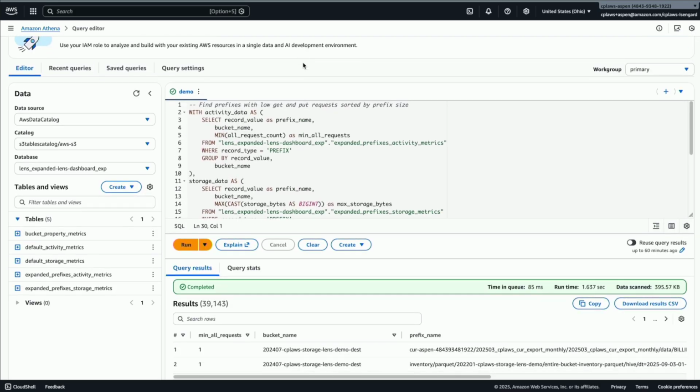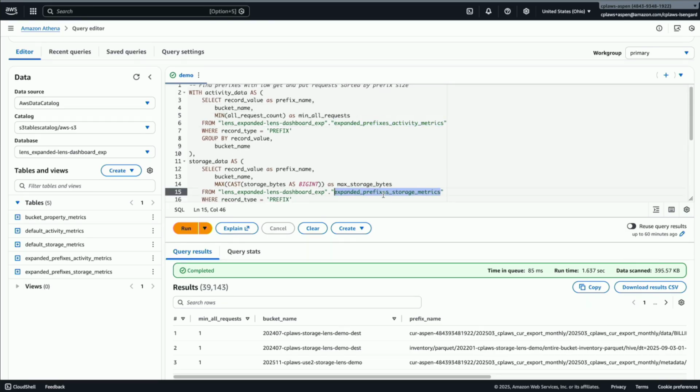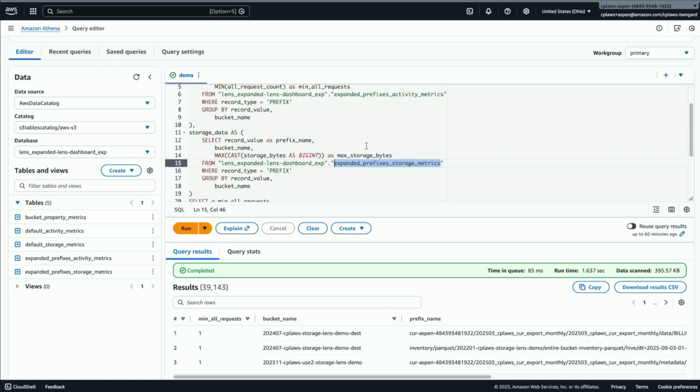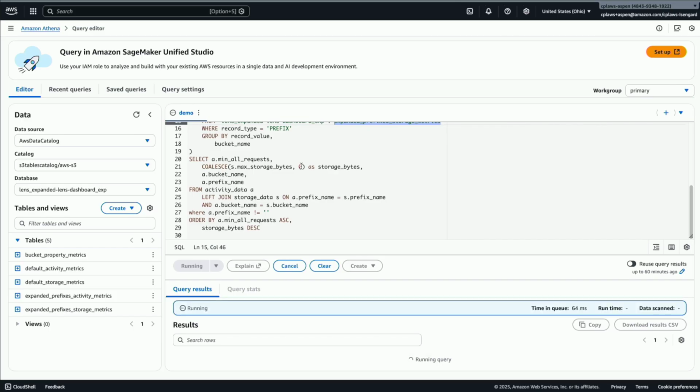So what we can do here is a neat little table join between our storage metrics and activity metrics, give me the largest prefixes by size, and then give me the number of requests that I'm seeing across them. So we'll just highlight that, make sure the join's happening upon the prefix. We'll give that a few seconds to run. And then once it finishes, we'll be able to see where our largest prefixes that are really, really quiet are.